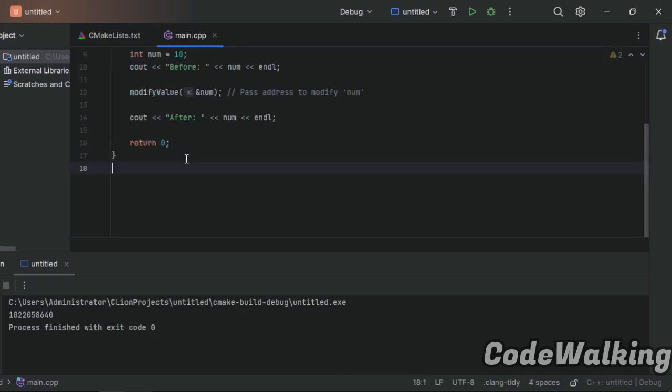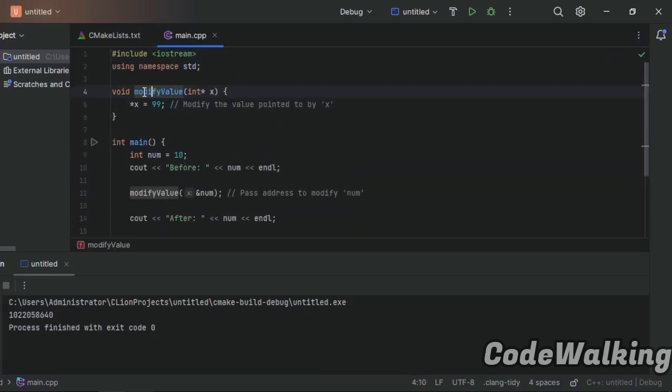So I have a code over here which has a function, void modify value, that takes a pointer as the argument, and we are assigning the value of the pointer as 99. We have int number.